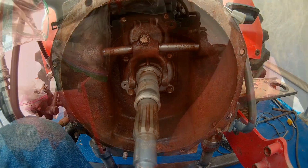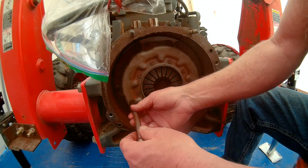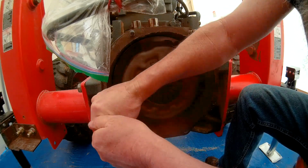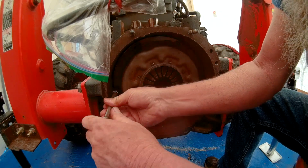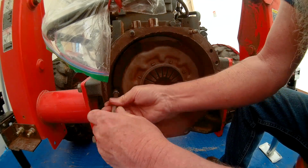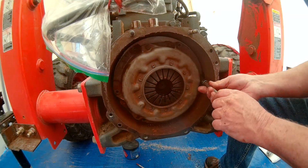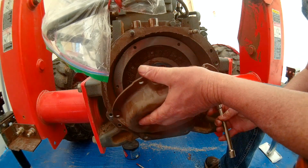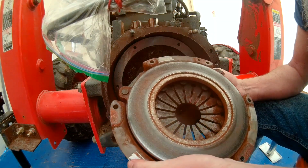All right, so flip back around to the other side. We're gonna go ahead and pull the pressure plate out. It's got 246 bolts in it. And we've got 2 bolts left to get out. And there's the pressure plate.